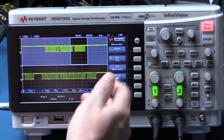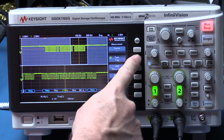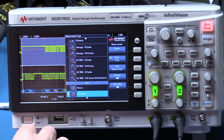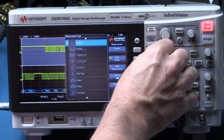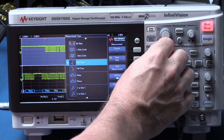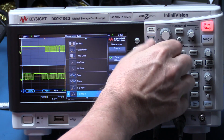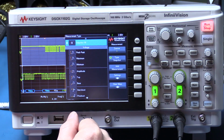Measure has the typical period, AC, DC, RMS, average, preshoot. It's got phase between A and B channels. So we'll have a look at all of these features. Quite a range of different measurement options, some of which I haven't seen on other similar kind of price scopes. So we'll have a look through those as well, play around with them.